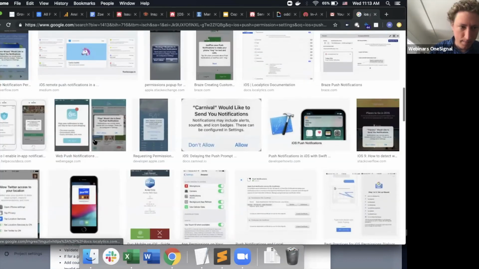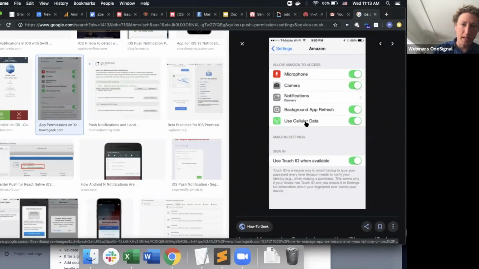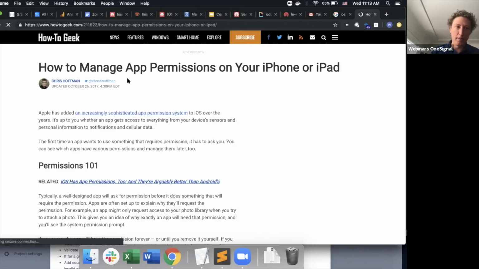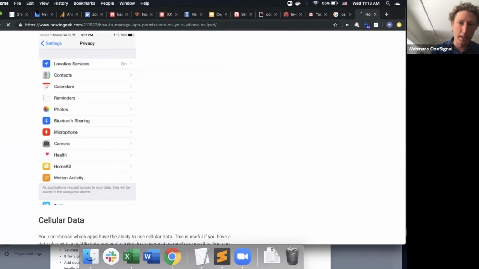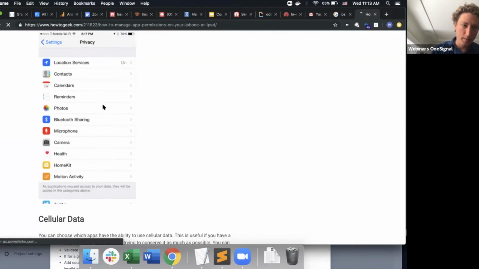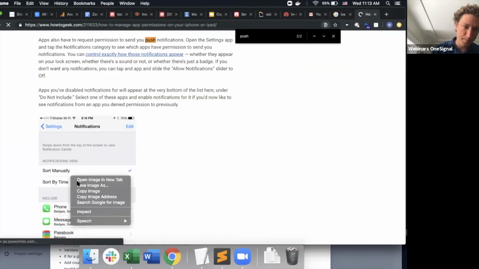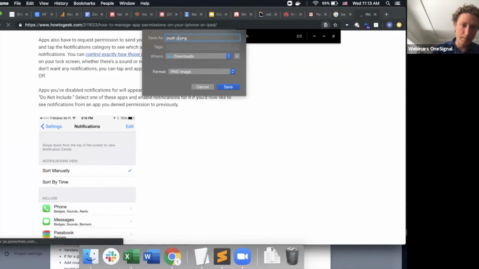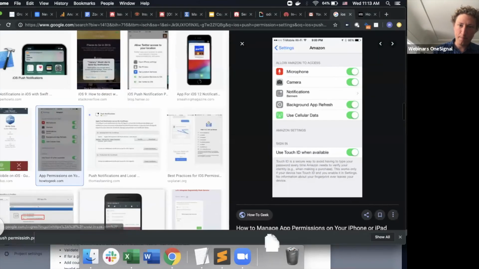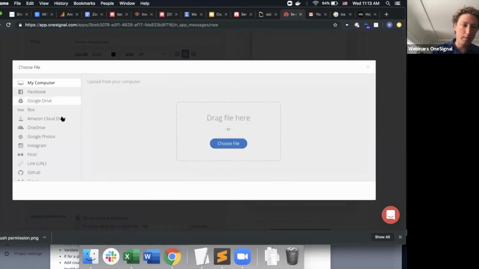And this would be, you know, let's say an example of, I would probably make this look custom for my app, but you can sort of see. Let's save this image, push permission. Go back here, include that image.